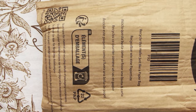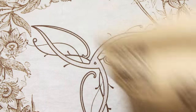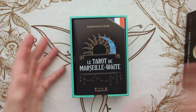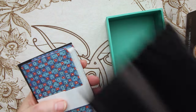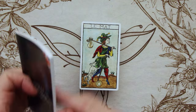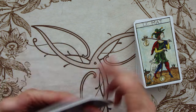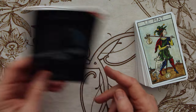Okay, well, today is Tuesday, the 14th of November, and another deck arrived. And I really want to get into Marseille this year, and I know this is not a Marseille deck proper. I'm sure you've seen this before. Lots of walkthroughs of this in the past. Okay, so one side is French, and one side is English.